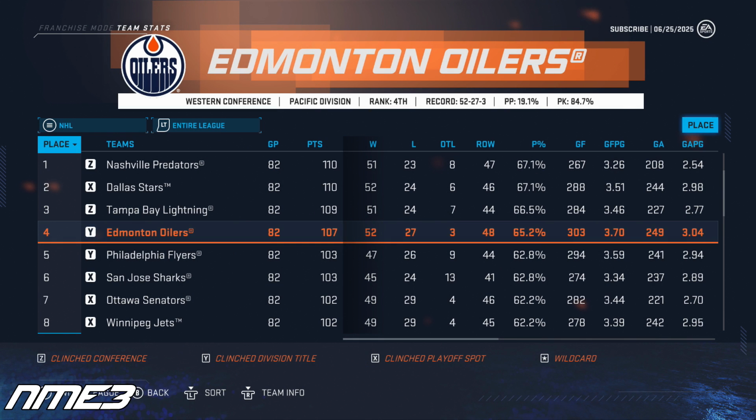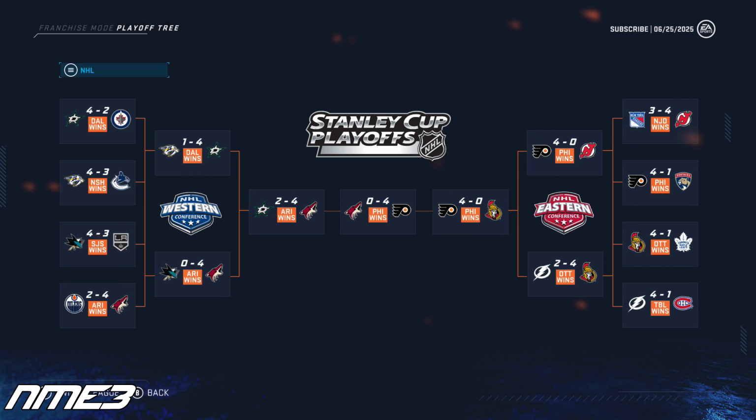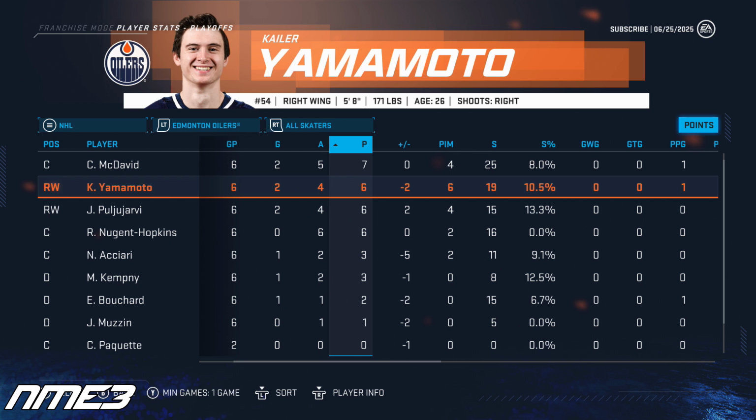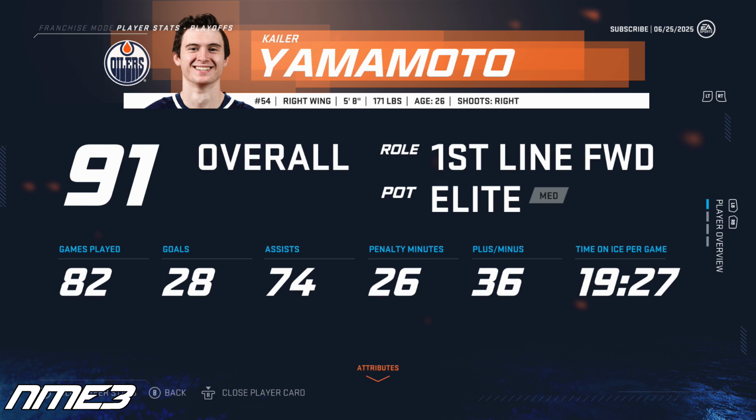Year 6 is another absolutely massive regular season for the Edmonton Oilers as they finish 4th in the NHL, but once again cannot get out of the first round, as this time they lose to the Arizona Coyotes in 6 games. Yamamoto again sets a new season high as he scored 28 goals and 74 assists for 102 points, and in just 6 playoff games scored 2 goals and 4 assists for 6 points. Despite setting his new career high, Yamamoto decreases 1 overall to a 91.